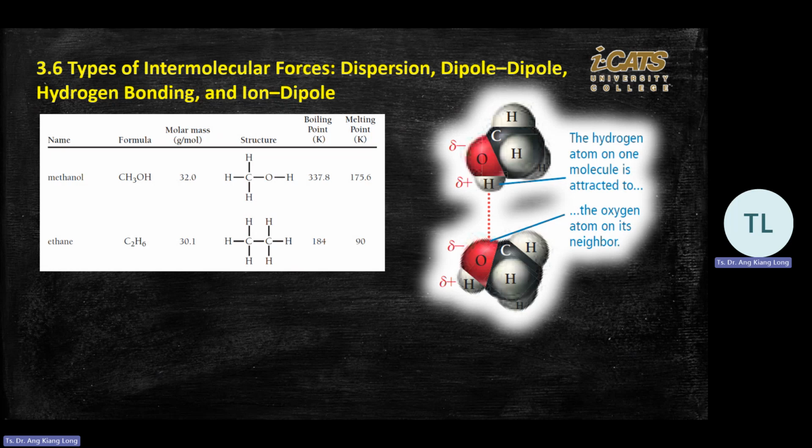Then here you see H, right? You look at the extra three elements, which are F, O, and N. So here you have H combined with O, but for C2H6, H is combined with C, which is not FON. So no hydrogen bonding. So CH3OH has hydrogen bonding, so it has a higher boiling point compared to C2H6. This one you explain the boiling point based on hydrogen bonding.